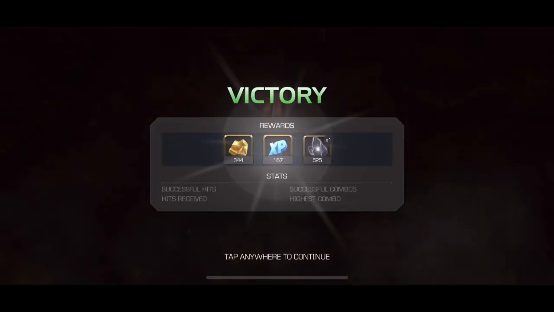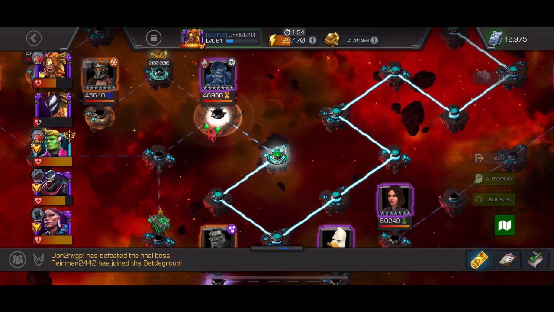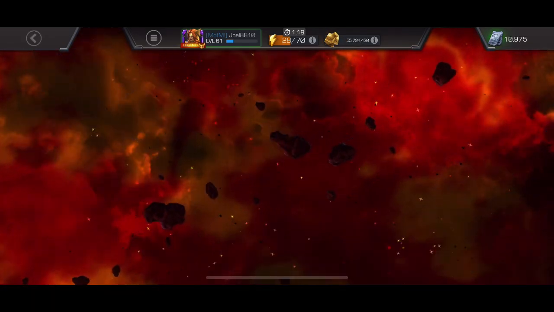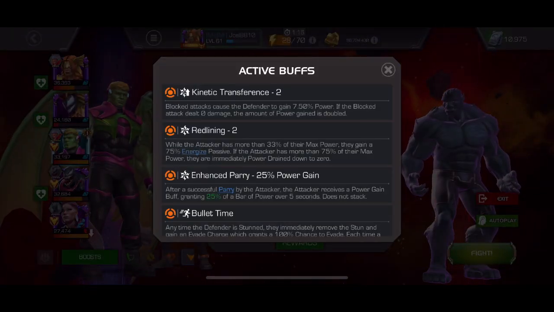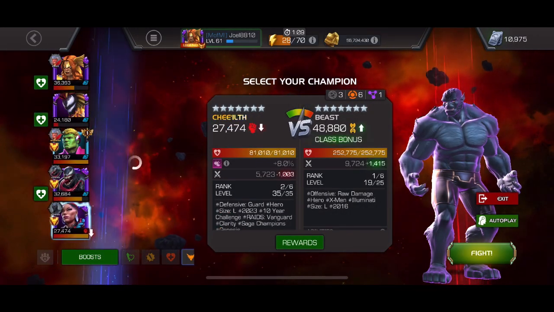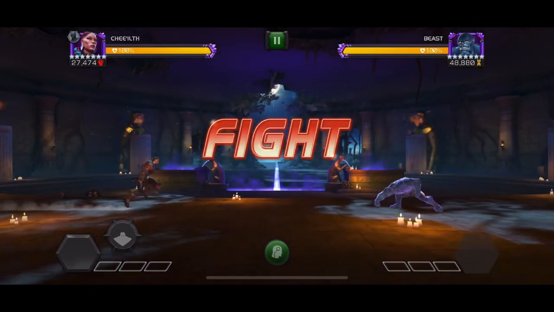Next up, we've got a beast here, and I end up going with Shield for this fight. You don't really want to stun him here. There's red lining, so you have to be careful. You got to be dumping your specials. The bullet time, if you parry, it's going to evade the next attack. So you don't really want to parry. You want to more take it on the block.